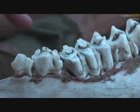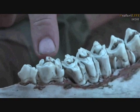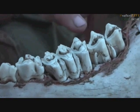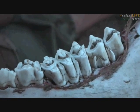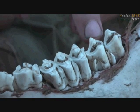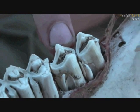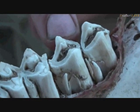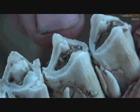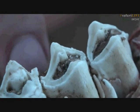You would think that an animal that eats grass would have flat teeth to grind, but actually their teeth are quite sort of rigid, and they've got little sort of sharp pieces on them, and the reason why is so that they can chew their food and cut it up into tiny little bits. And you can actually see between the teeth, over here, there are little bits of grass that are stuck there from when this animal was still eating grass, and that's how small the grass goes, and it can then digest every little bit of nutrients. And during that drought, that would have been important for this buffalo to be able to get all the food it needed to survive.